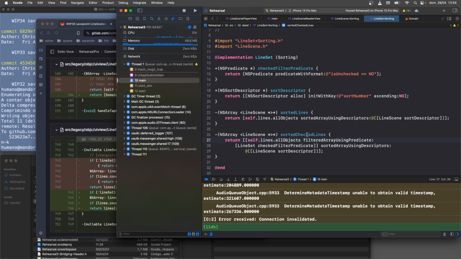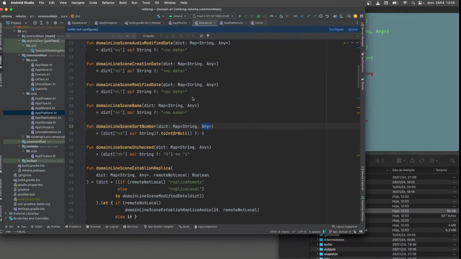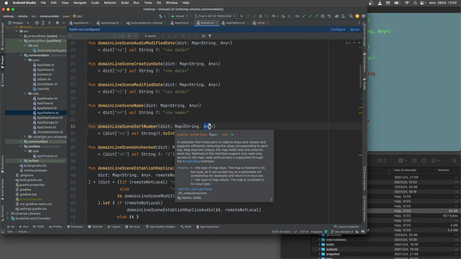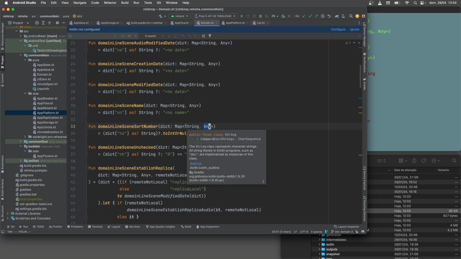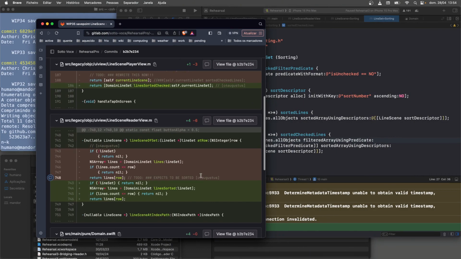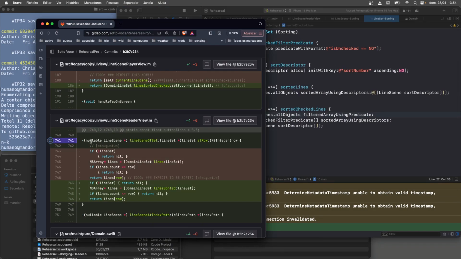So when an NS dictionary is passed, in this case, we know that the type it gets transformed to is what Kotlin calls the dictionary, which is a map with strings and Anys that essentially matches our definition of dictionary string any. We've already talked about that a lot.